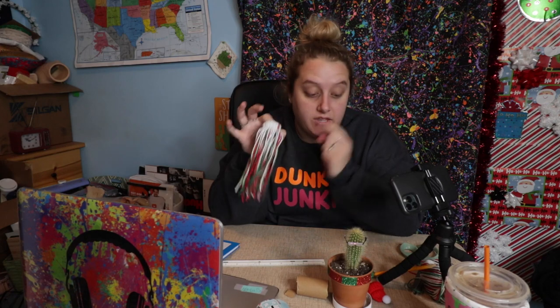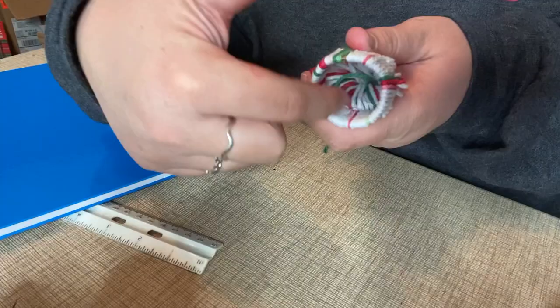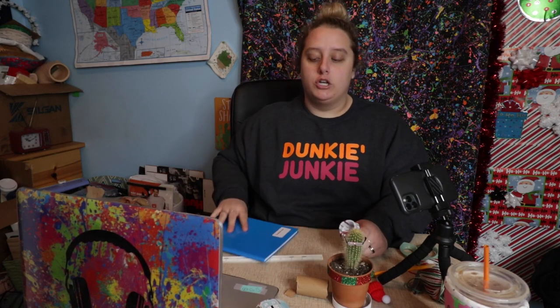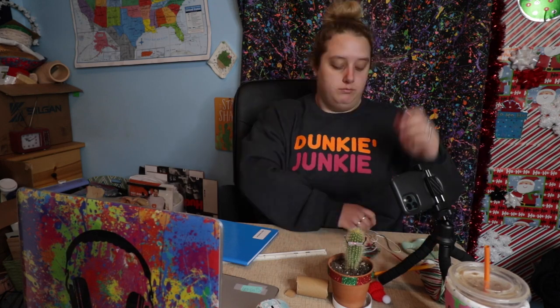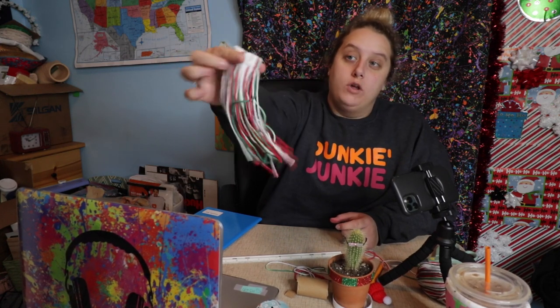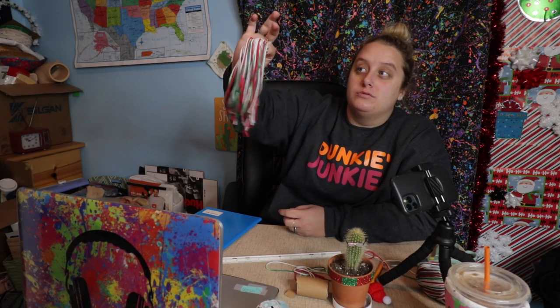I am on a mission to get him a whole mini world. I'm finished with what I have — I ran out of string. I did 30 times on the book but my circumference of this circle is bigger than a quarter, so if your circumference is a little bigger than a quarter you're going to need more than 30 times on the book. Sounds like I'm talking about math. So I'm going to do a couple more rounds to finish my hat. Not done yet, but look — this is kind of cool on its own. If you just made a bunch of these and hung them, they look like little jellyfish.